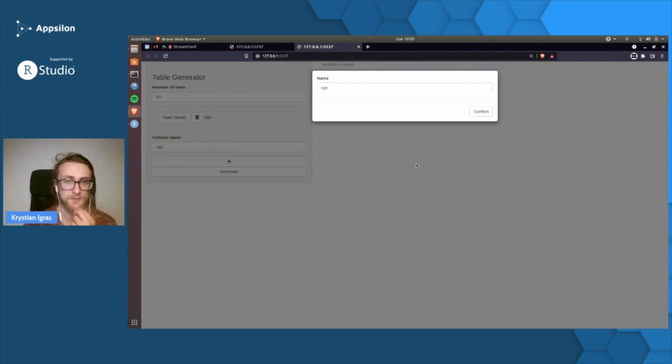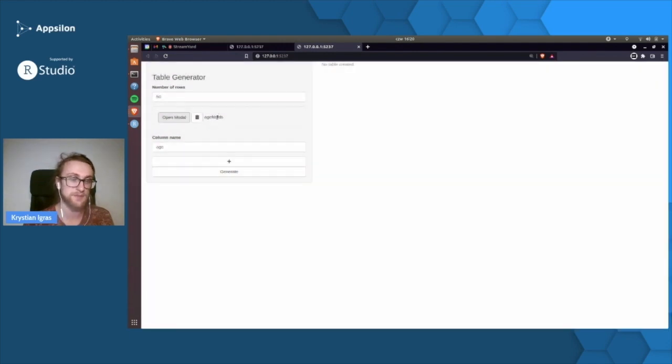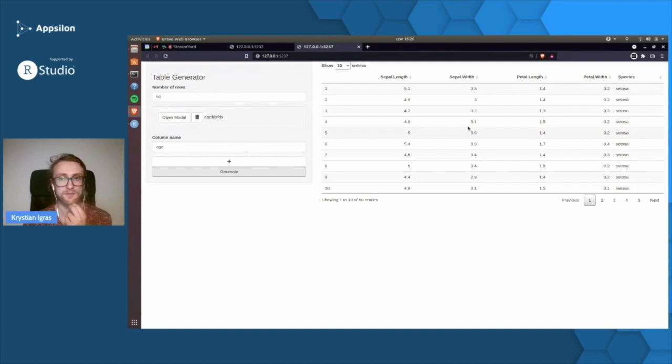We can open the modal. We've got the text input over here with the default value of the name of the variable. We can add something here. It works with renders. Yeah. So the server side of this simple, isolated component works. Then we've got delete that doesn't work, but will work soon. And we've got, what do we've got? Still generate just takes us first and row columns of my iris dataset.